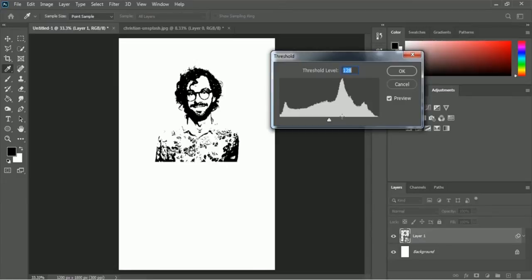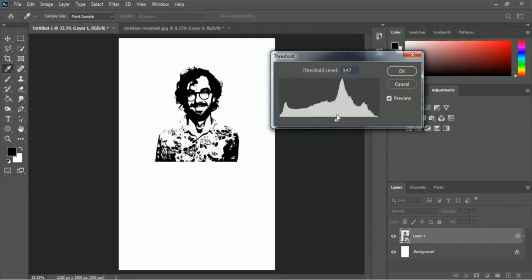Okay, so here is the pop-up for modify your threshold, and you can increase or decrease the white color or black color. So that depends on you what type of color you want to place. If you want to use maximum white color, then you can reduce the threshold level, and if you want to increase the black color more, then you can increase the threshold level.